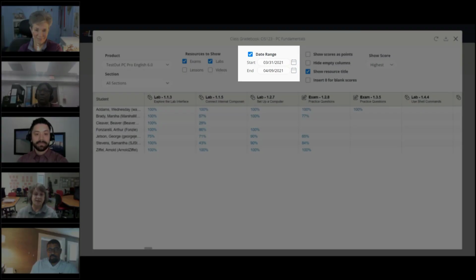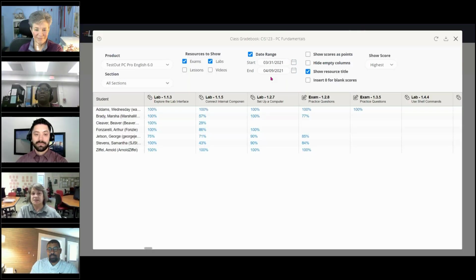The date range lets me see where my student says, okay, I did this on this day, and I can go specifically to that date and say, no, you didn't. And if they continue to say, yes, they did, then I can go to TestOut support, and TestOut support can go further in and tell me yes or no, they did or didn't. I use the report, of course, as everyone on the panel.